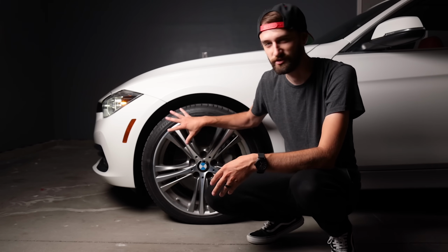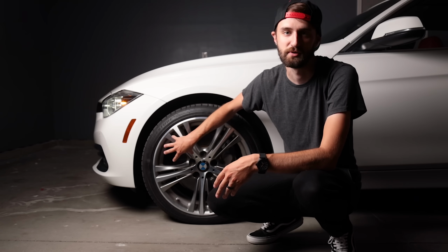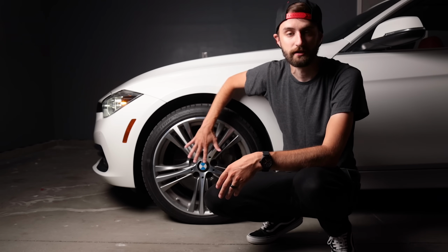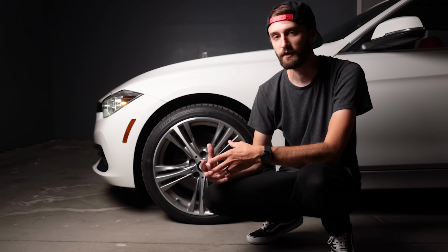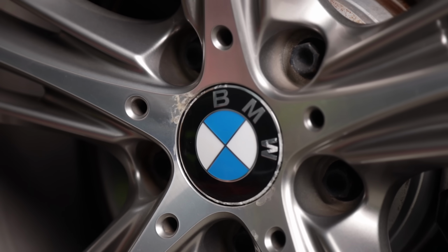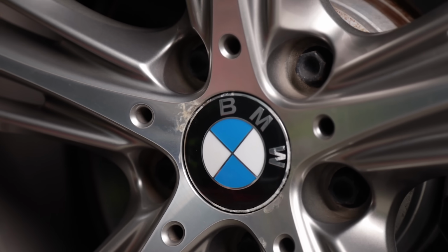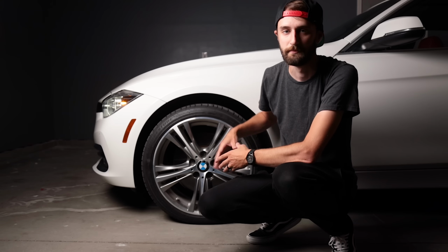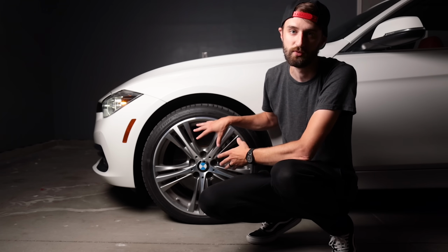Anytime that BMW does this sort of two-tone look where the inside of the spoke is painted and the outside is just raw aluminum with a clear coat over it, over time that clear coat fails, water gets underneath there, and the wheel starts to corrode. And this is a pretty widespread problem. These wheels, despite the car only being 3 years old and 34,000 miles when I bought it last week, already have that issue with them.